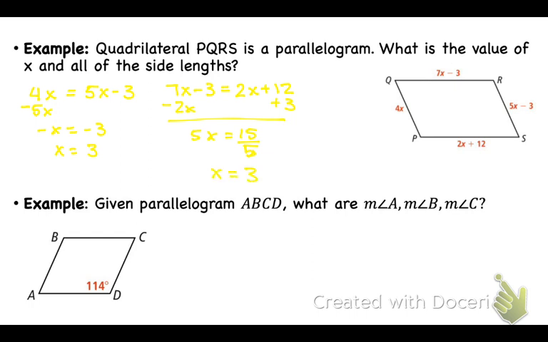Okay, did you get x equals 3? If I did it twice, you should be able to do it once. Both of them got x equals 3, yes? So does it matter which one I do? No, but it has to be the opposite sides. It can't be the adjacent side, can it?